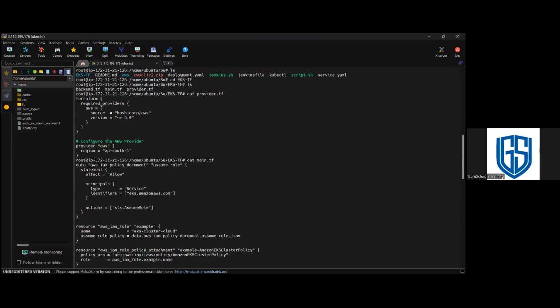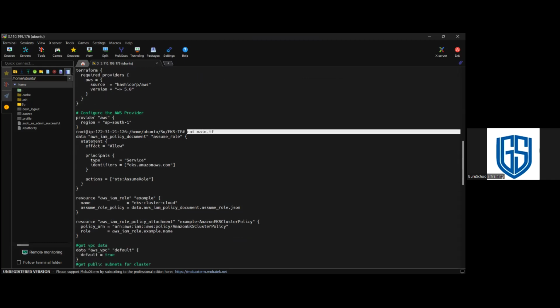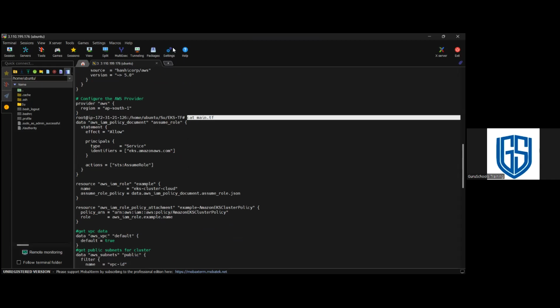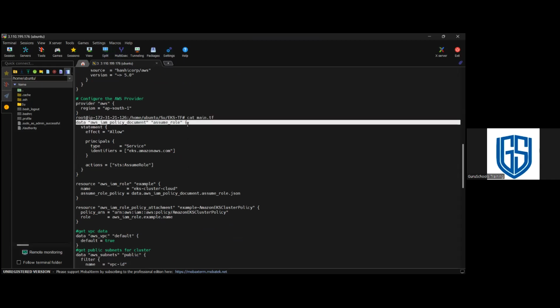From here, it's creating an IAM policy document for the assume role. I will show you the manual process.